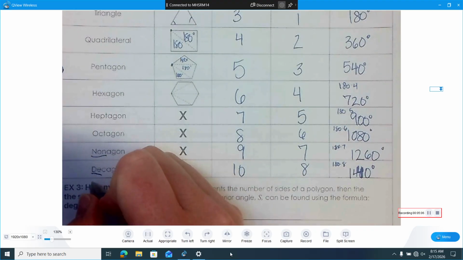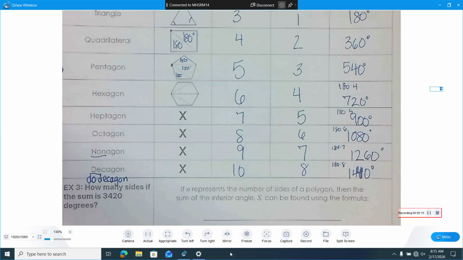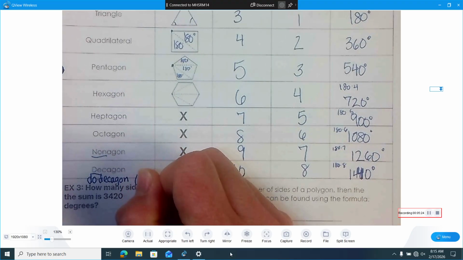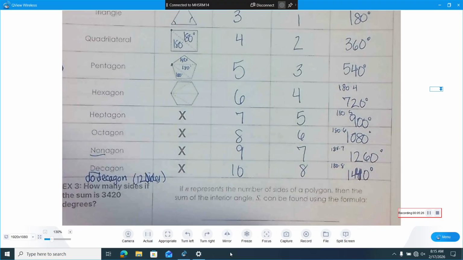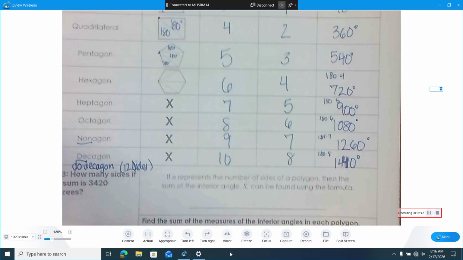Another one that comes up is a dodecagon. Dodecagon, like doe, a deer, dodecagon. What do you suppose that one is? 20. It's actually 12. 12 sides. So in case that comes up, a dodecagon has 12 sides. It's like 2 plus 10 is what that really says. Dodec, so 2 and 10. So that has 12 sides. If that comes up, you'll know exactly what that is. So obviously there's a pattern, and that's what's so fun about math, is how many things actually just have patterns like this, which are super easy to see.